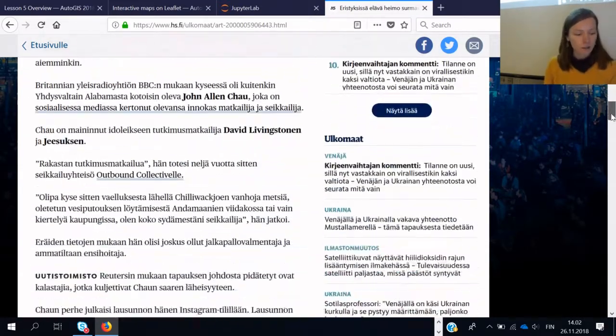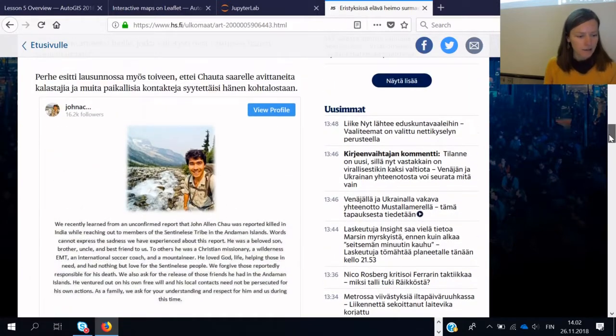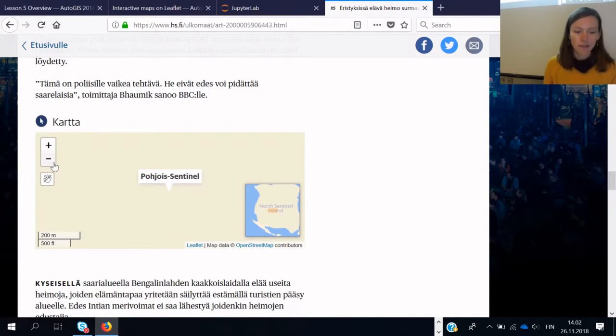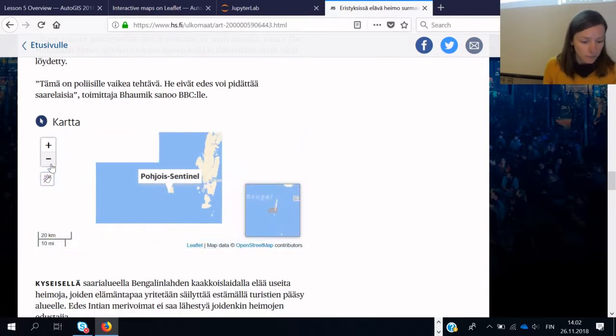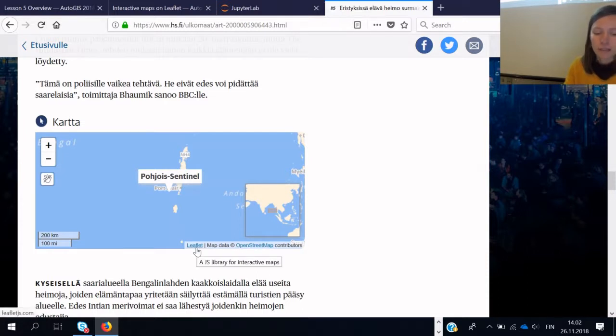Nowadays it's quite typical to see these embeddings. There's his Instagram page, and then there is just an interactive map showing the location of North Sentinel Island. So it's somewhere there, east from India. When you look at these maps, first of all, you can see that there is OpenStreetMap as the background, and then there is a link to Leaflet.